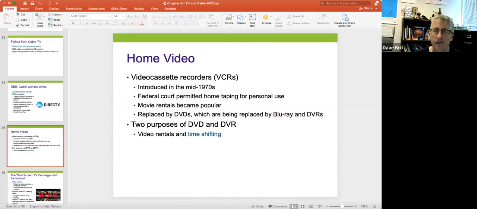It was tough because once the feds permitted home taping for personal use, not only were people recording movies, but they were recording shows to watch back at a different time. And so it made it very difficult very early on for networks to determine how many people were watching shows at any given moment. Certainly the ability to watch a movie in your house meant that a lot of people at night were really watching first run movies, or at least movies that had been in the theater very recently, as opposed to watching actual television content.